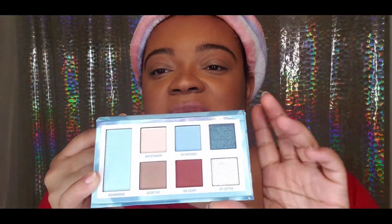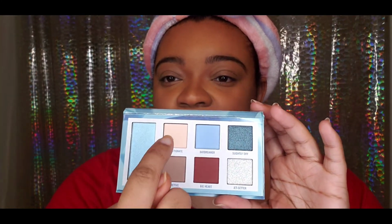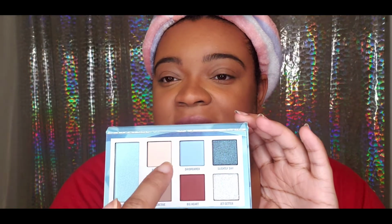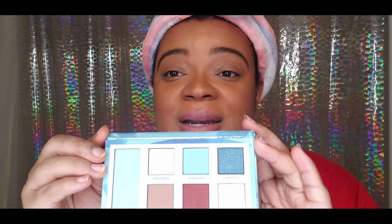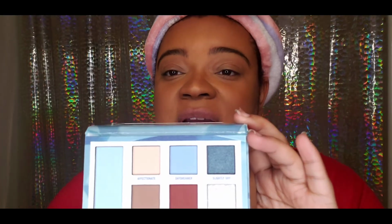So I think I actually really like this palette because I like the fact that they give you some relatively neutral colors here in this palette, and then you can add pops of color, or you have the ability just to use all pops of color. So I like the fact that this gives you variety very much. When I was thinking about this palette, I was really thinking about how am I going to use this palette. Aquamarine and blues are definitely not colors I use on a regular basis. So I was kind of unsure about what I was going to do for this look. However, I do feel like they give you a lot of items to work with in this palette.